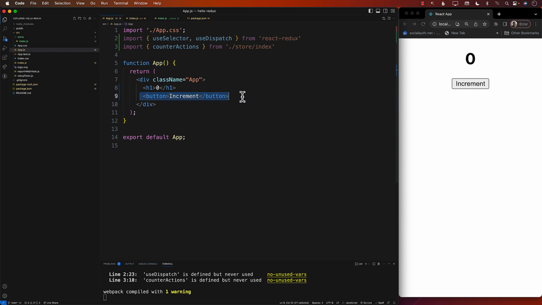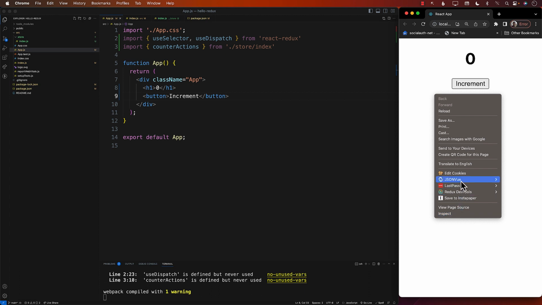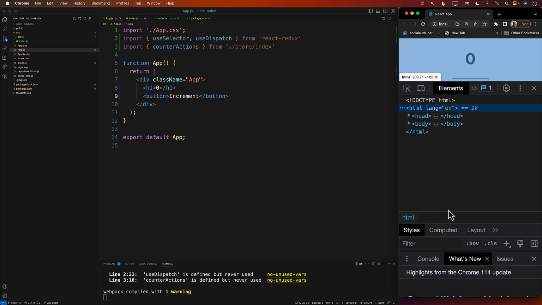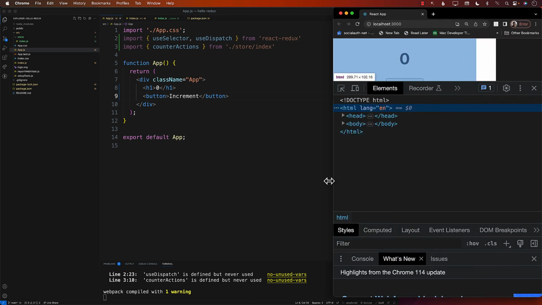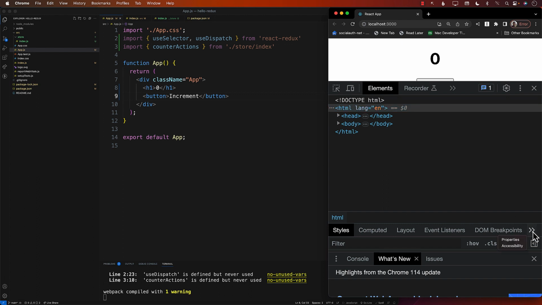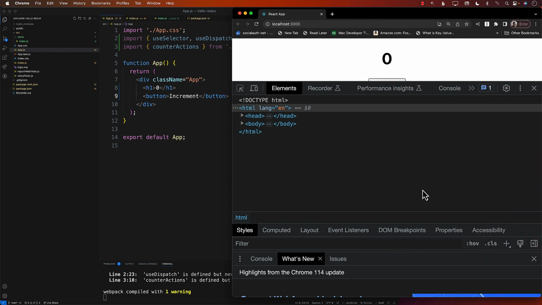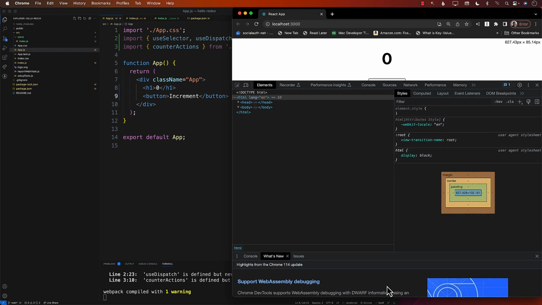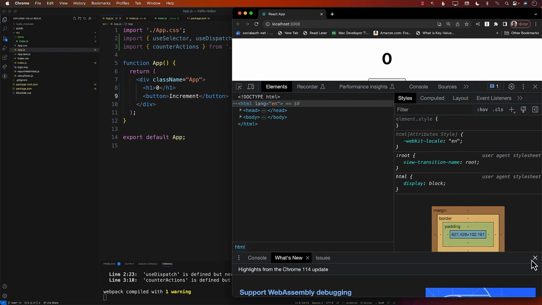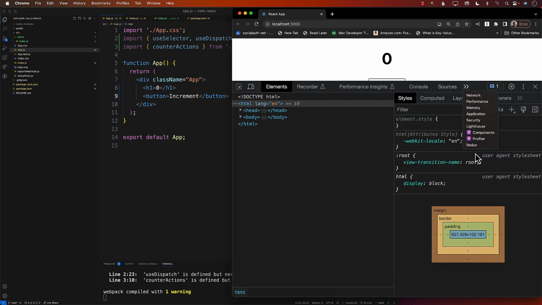So once we press the increment button, the first thing we need to do is see if the dispatch is going on or not. And the best way to check that is to look into our Redux tools. So let's go ahead and pull up our Redux tools, if we can access that somehow. I don't know why this is so big. Let's see. Okay. So it should be over here, Redux.